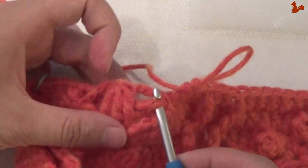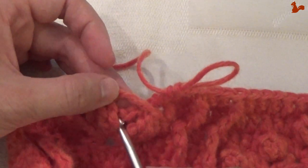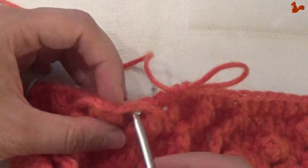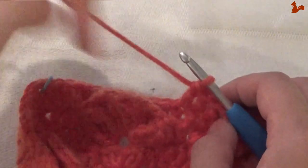And then we're going to work in this stitch that I've got my hook in, and in the next stitch too, and in the stitch after it as well. So in those 3 stitches you're going to be working whilst this chain 4 loop is to the back of your work. So that's what we're going to be doing.